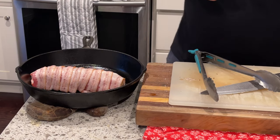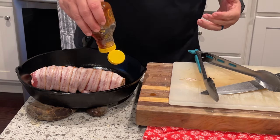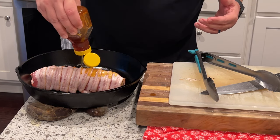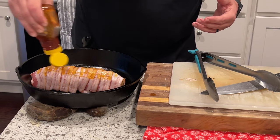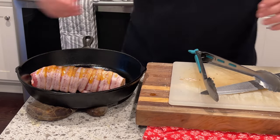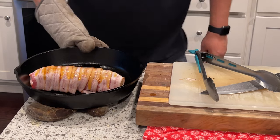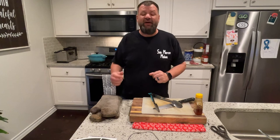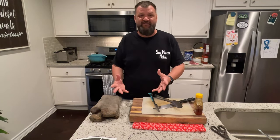Next thing we want to do is load this up with about 2 tablespoons of honey. So take good quality honey. I don't have any local, but this is still decent honey that I will use. About 2 tablespoons, maybe a little more, maybe a little less. Get this in the oven at a 375 degree oven, and we're gonna let that cook for about 30 to 35 minutes.